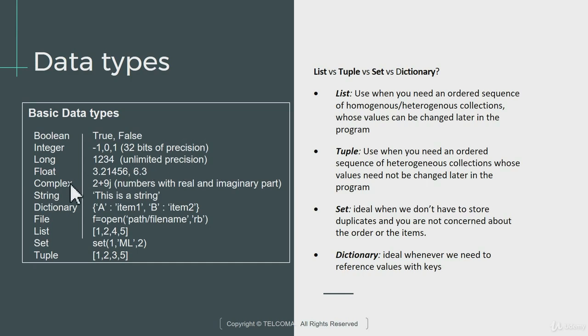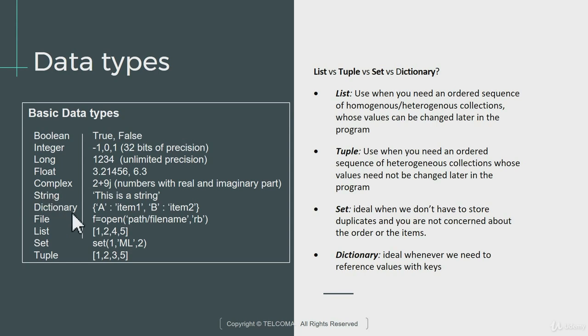Complex numbers are the numbers with a real and an imaginary part. Complex numbers do have a lot of use cases where they have to be used, but for this module, we'll temporarily ignore the usage of complex. String is another popular data type which can be an array of characters. So a character or a word or an array of words like a sentence or a paragraph could all be termed under the data type string.